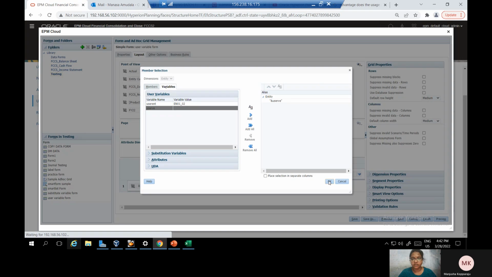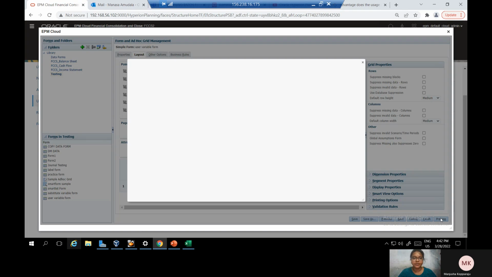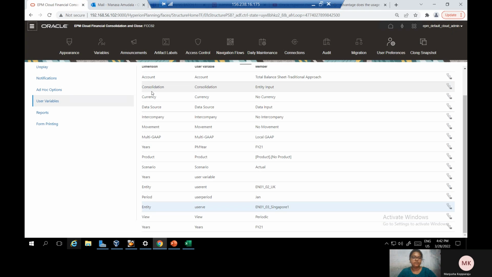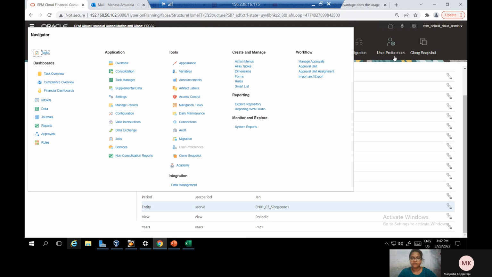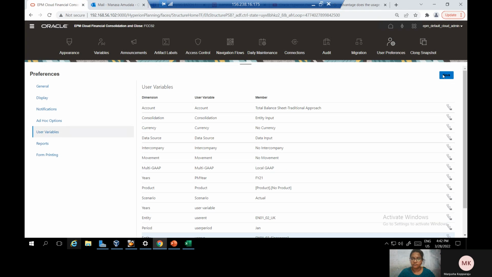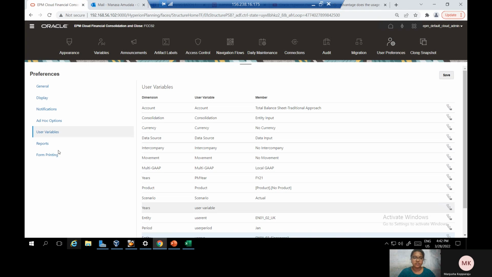Click OK. Now we have to save it. I'm showing it in preview. Okay, one second. We have to save the user preferences, then go to forms.